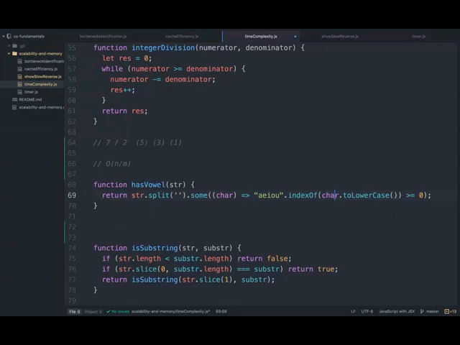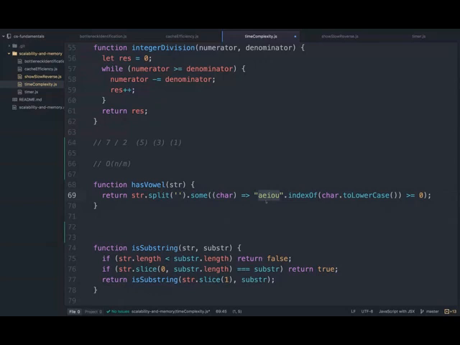So it's asking, is there any character in this string that, if I looked up the index of that character in this string, it would not find it. So splitting the string means I do something for each character, right? I have this callback for each character here, this anonymous function. And the question is, how long does this thing take to run? You might think, well, it's an indexOf, so it's doing a linear scan to see where this thing is in the string. But this string is always a constant size. And that's the really important part.